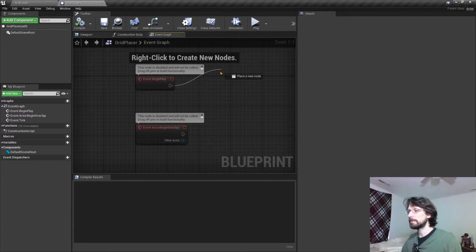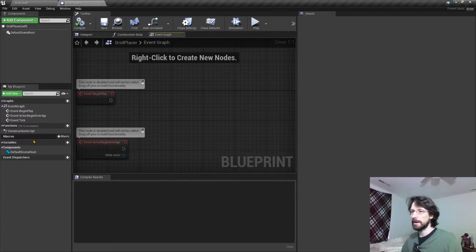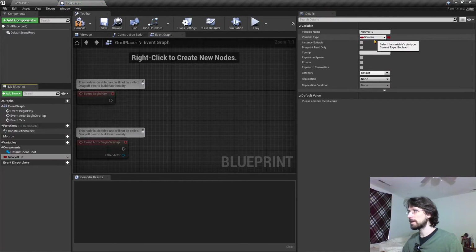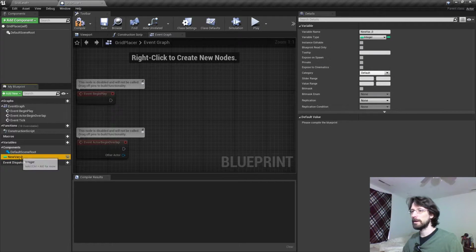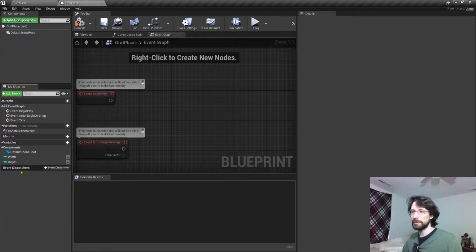On begin play, we're gonna make a grid. And to do that, let's say we wanna do a bunch of planes in an XY type fashion. So we'll just have a bunch of little squares however we want. So we're gonna hold a few variables for how many we want. I'm gonna change this to integer, and we'll have a width. And we'll also make another one called depth. Not really gonna worry about height in this case. Although technically you could have some height ones, but I'm just gonna keep them all the same height, so no Z. Z is just staying the same.